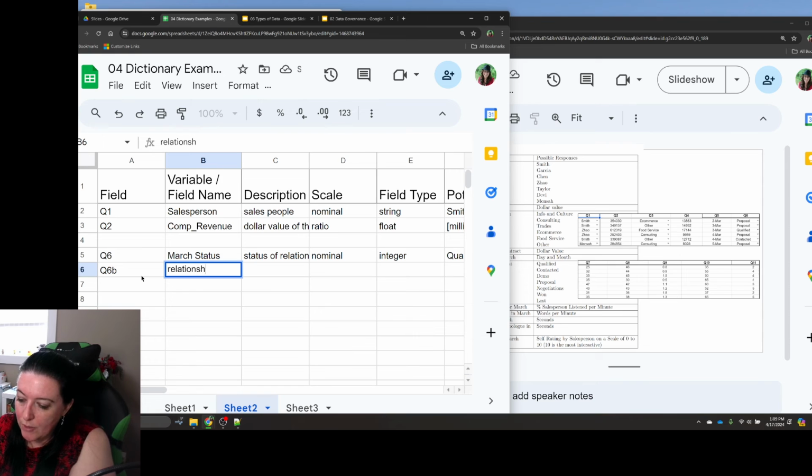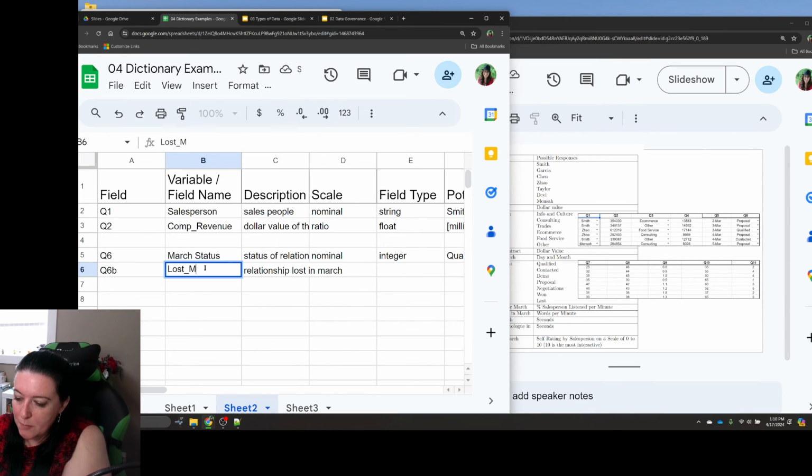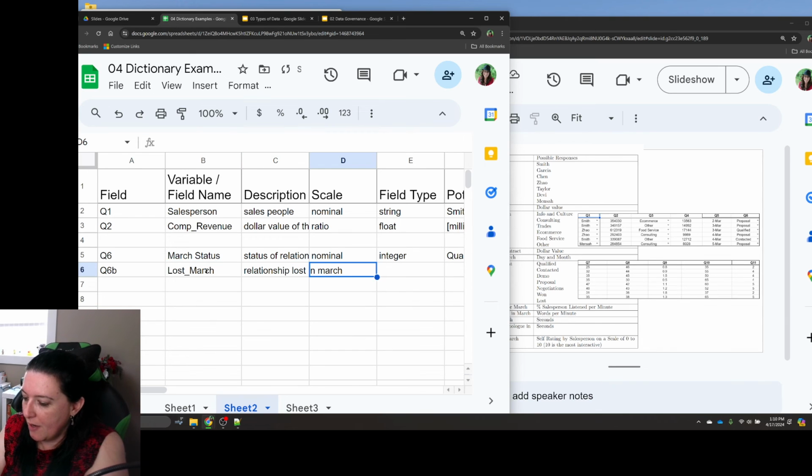And this was the relationship lost. And we would specify this is relationship lost in March. Put that in the description here. Relationship lost in March. We're going to call that lost March just to simplify here.